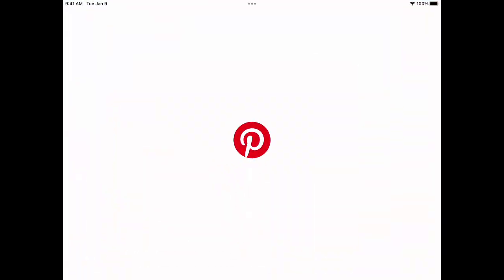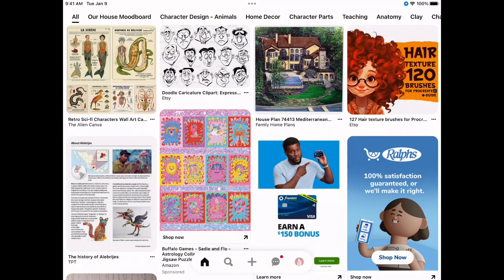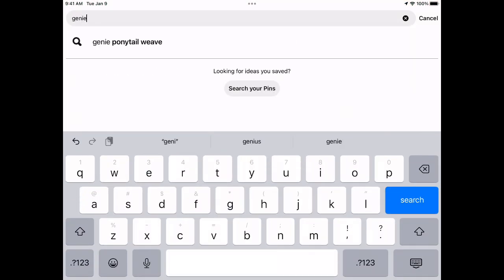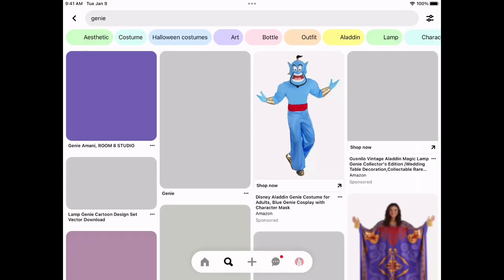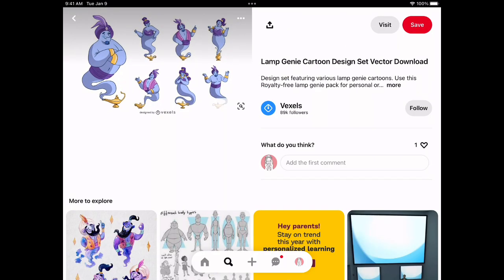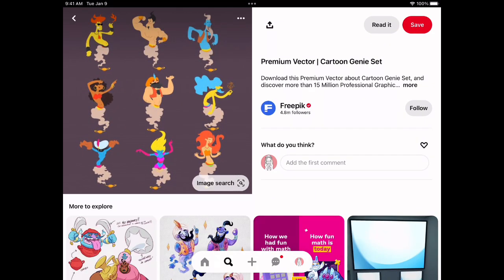Let's go to Pinterest. And I'm going to search for sister for Jeannie. And you see, even everybody else's imagination is the same. And then you just get like that Jeannie. That's interesting. I still feel like it looks too Aladdin-ish.